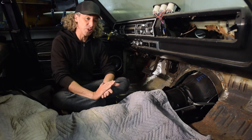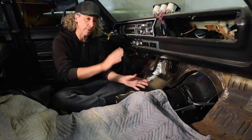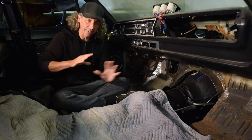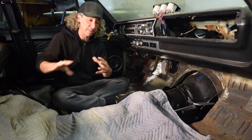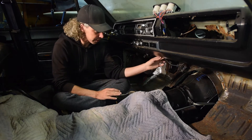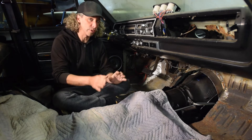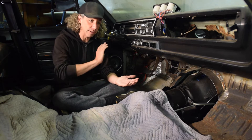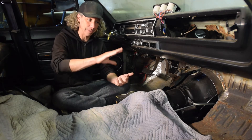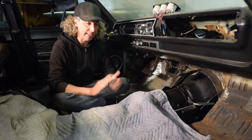So in this next phase of the project we need to remove all of the wiring from this car. As part of the engine install I've already done that in the engine compartment and front end of the car. Under the dash here is a whole different story, and as we get into the back of the chassis that's also a separate piece of the puzzle. So as part of our wiring harness redo we've got to get under the dash, remove all this crusty old wiring, the original wiring, some modified wiring from previous owners, and get all of that out to clean out the dust and dirt, and paint over any rust under the dashboard area.